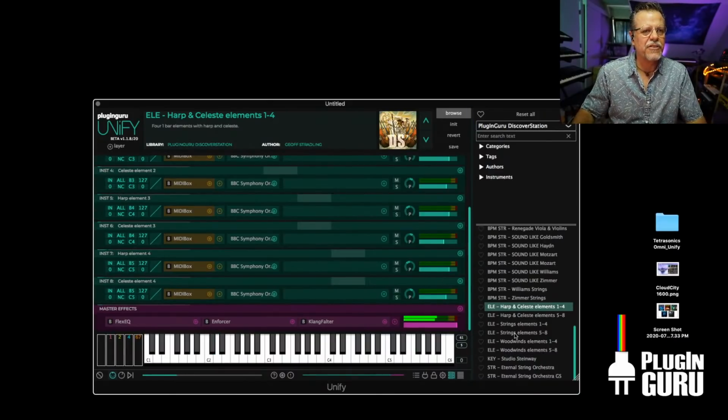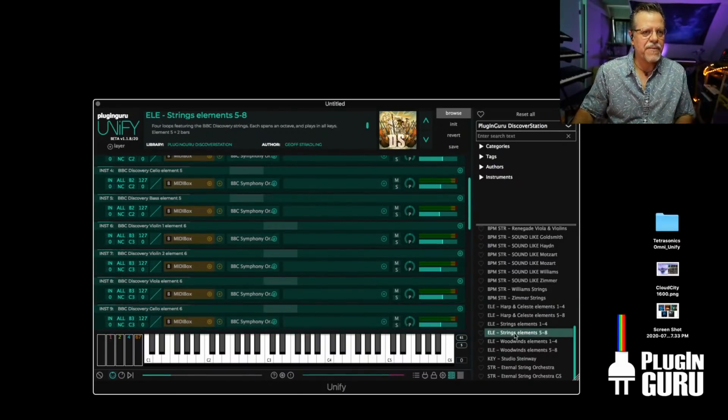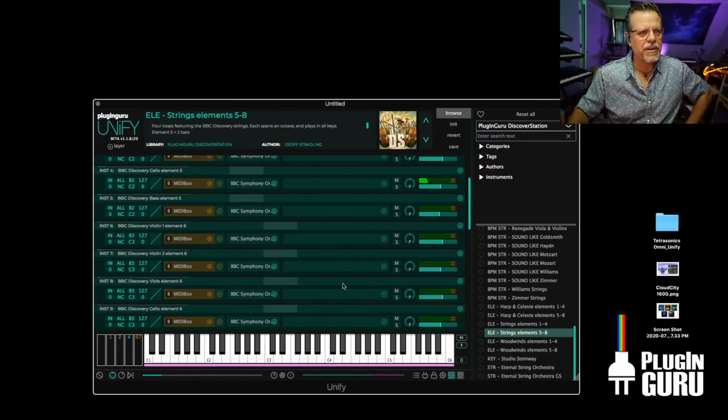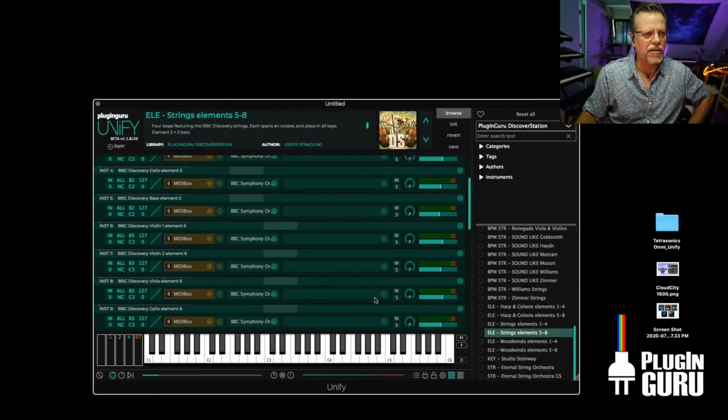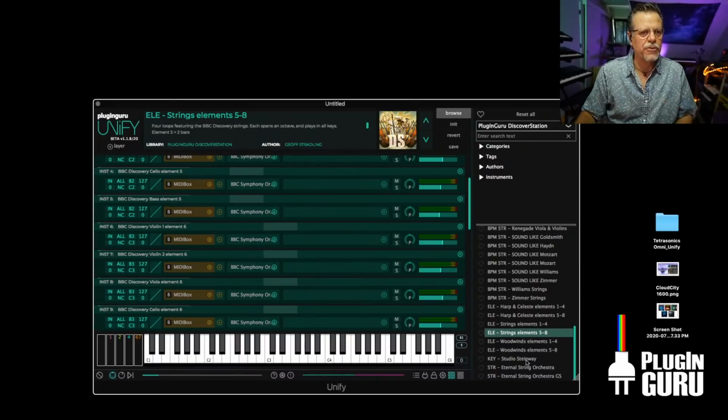So those are cool. He has these string elements. He was showing me 5 and 8, just playing between the different elements. So we're working on this. This will be coming out probably next month, is our target, to have all sorts of cool string elements.